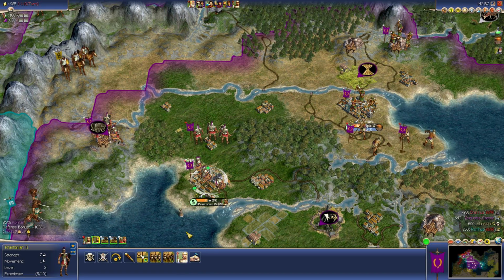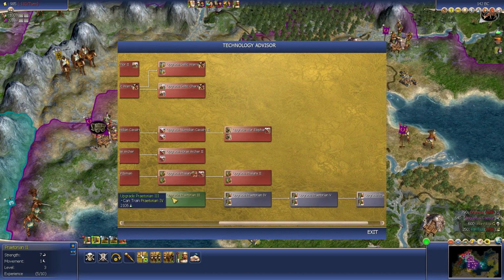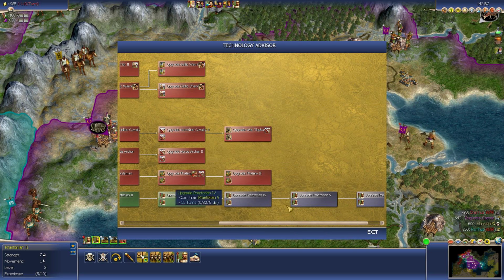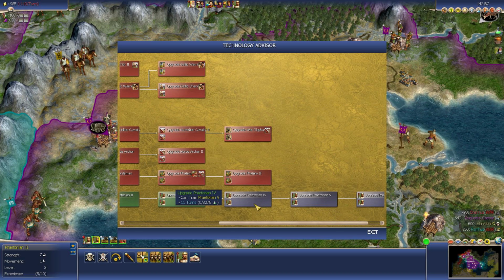Okay, so this is an interesting point, right? We completed research for upgrade Praetorian 3. That gives us 25% bonus versus mounted units. The next technology is going to increase the strength of my Praetorians by 1. That is going to be 9 strength, which is as high as it goes. Then it just makes them immune to first strikes and gives 0 to 1 first strike. So this next research is the most important.